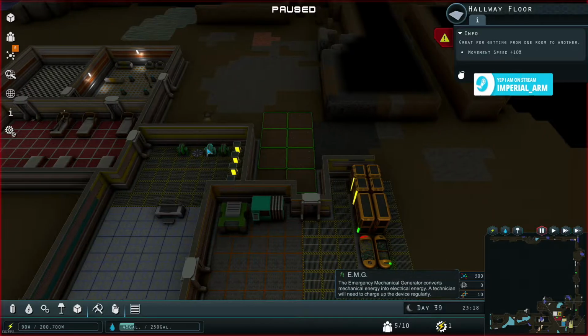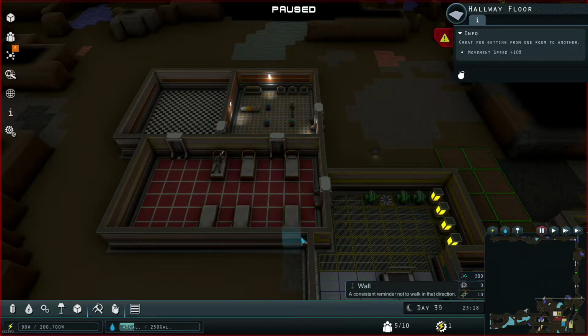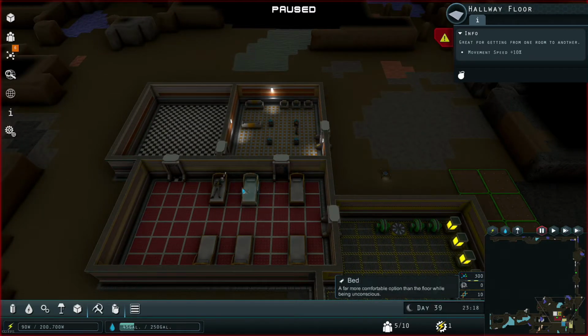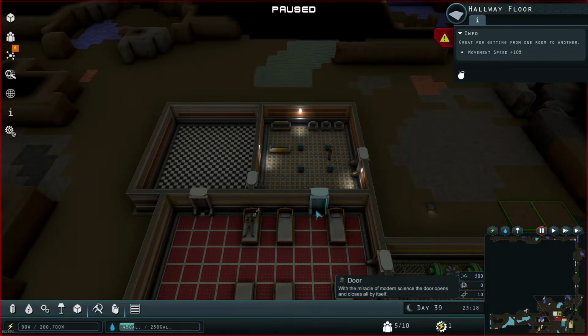What else? Got our bedroom, this communal bunk right now. We've got our little rec room so they can come in here and relax and de-stress. And we've started building a kitchen. So today's objective is we're going to build the kitchen out.